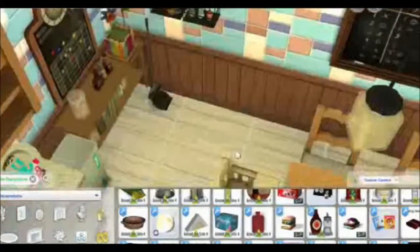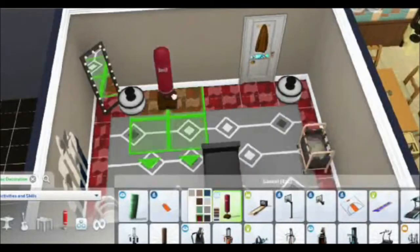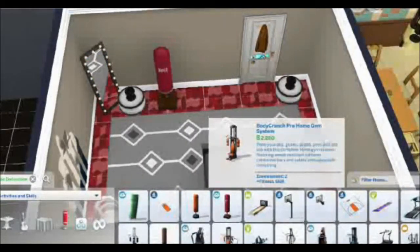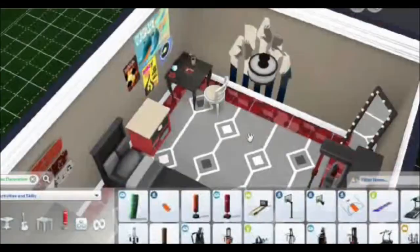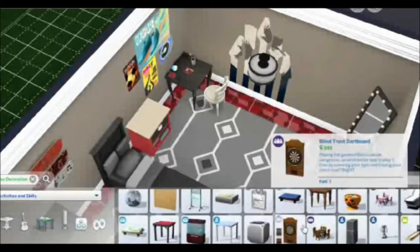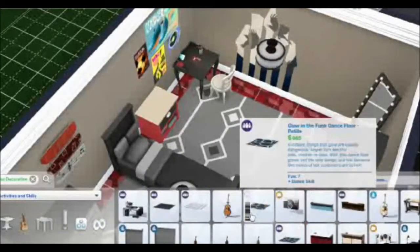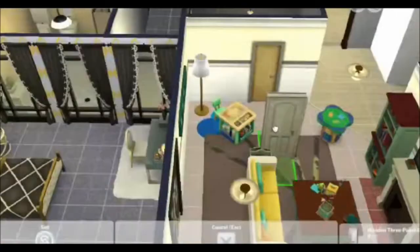Da da da. I was like, okay, cool. Someone to play with. And then she falls asleep halfway through, and I'm determined to get this build done. I guess that's the reason I don't do many builds: I'm a perfectionist. I like things a certain way, so I will do it and do it and do it until I'm 100% satisfied.